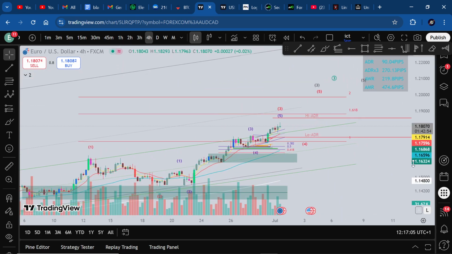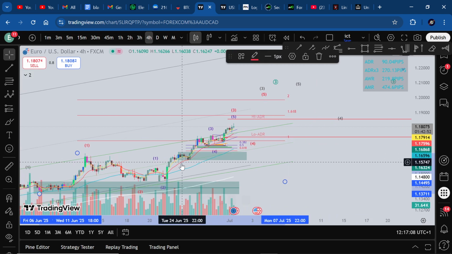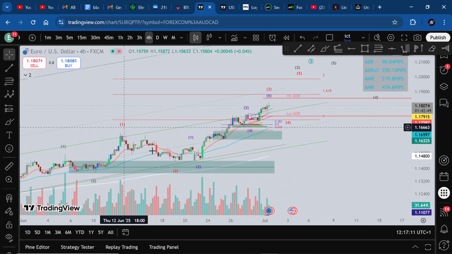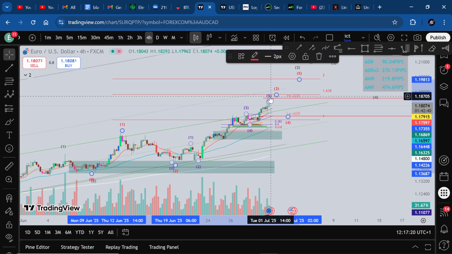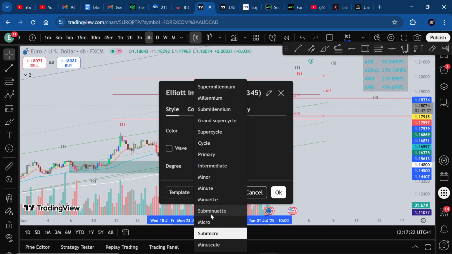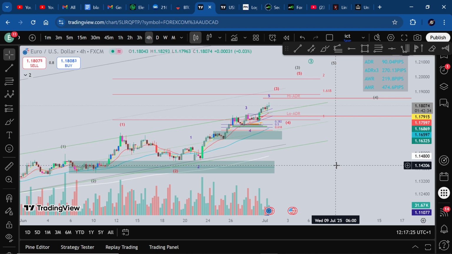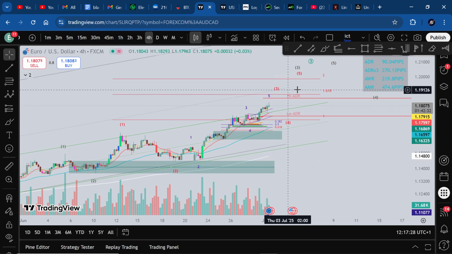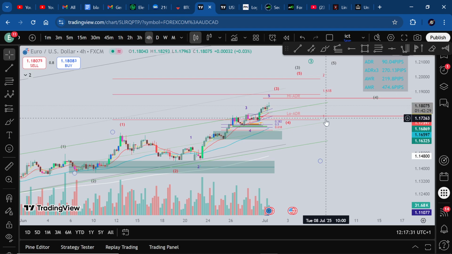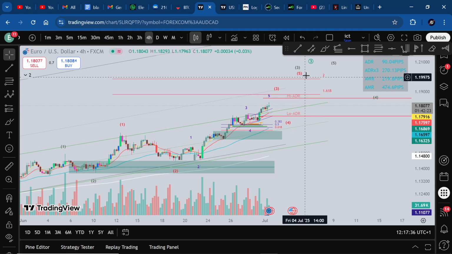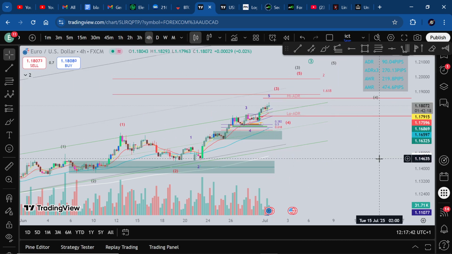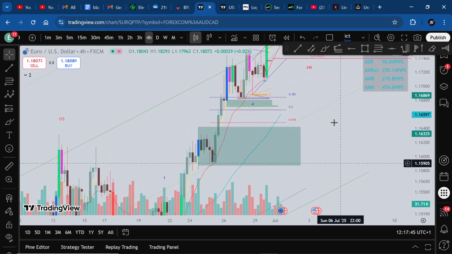Even here, this 1618 over here, okay, that's from, it's red, okay. So the red 1 to the red 2, boom. When we get to the 1618, that gives us red 3. Okay. Now it can end there and come down for the 4. It could stretch a bit longer, get ending diagonal. But somewhere between these two red lines over here, that's the 1618 and the 2, not the 1. Yeah. These two, I'm expecting to see price start to distribute and drop. That's what I'm looking for on this pair.